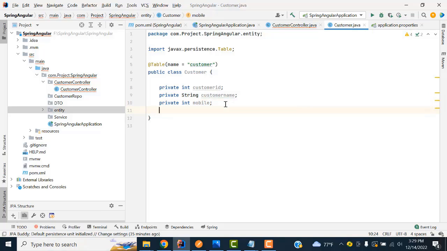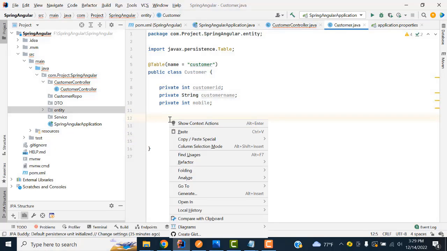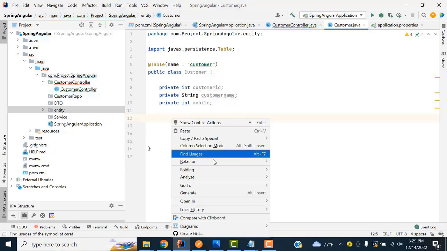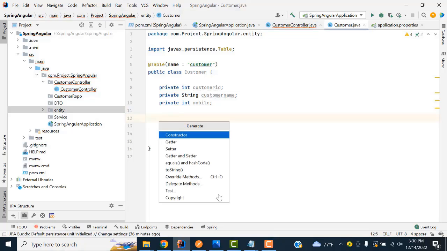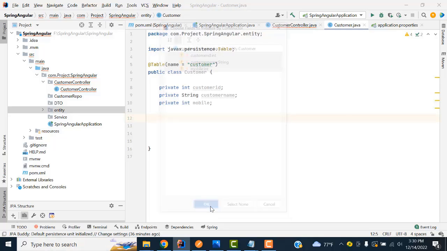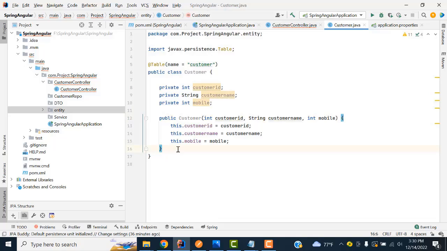Now for these three variables, you have to set the getters and setters and the constructor. So right click here, generate, and import these three fields. Hold the Shift key down, select all, click OK. You also have to create the empty constructor.